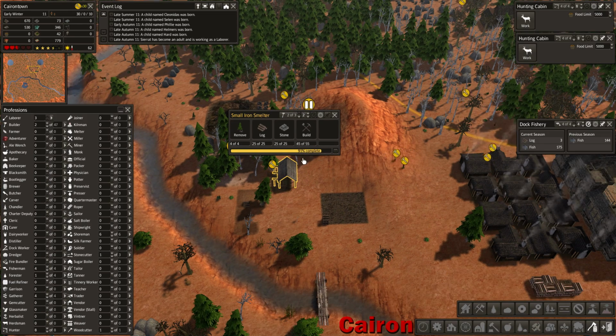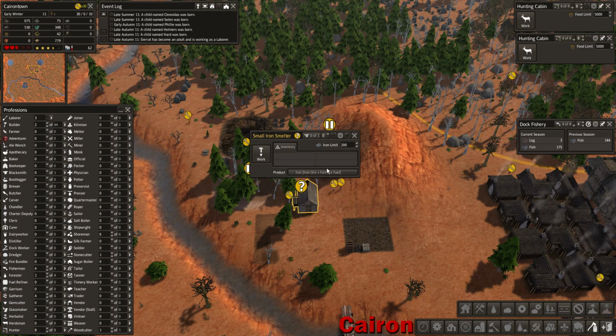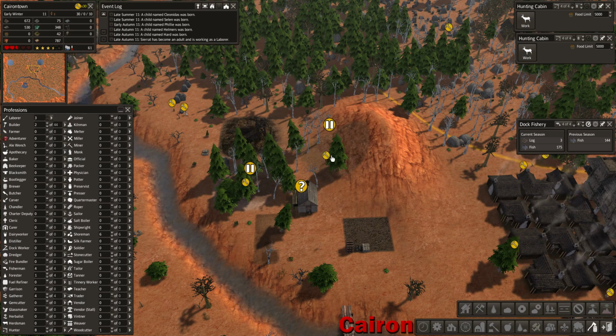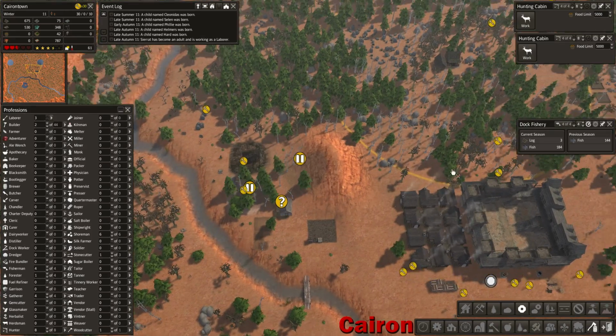Alright. Almost done, almost done, almost done. It's like watching paint dry. Alright. Oh, sugar, we need furnace fuel. I forgot about that. Oh, no. Okay. Well, plan B it is.